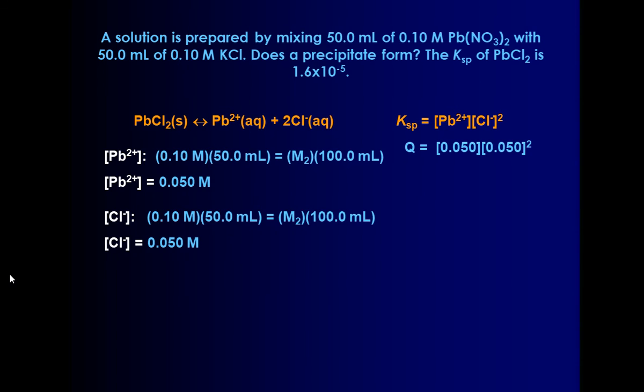And if we substitute those into our KSP expression to solve for Q, we get that our Q is 1.3 times 10 to the negative fourth. That Q is substantially larger than our KSP by a factor of 10, so therefore our precipitate did form. As long as our Q is greater than our K, we do have precipitation take place. And that's the end of this particular video.